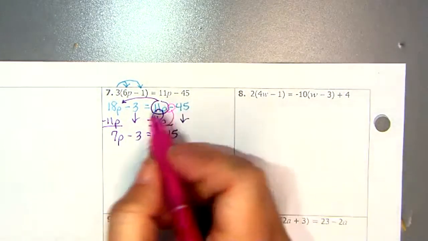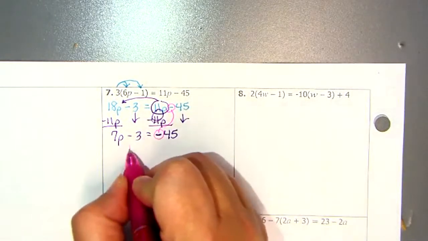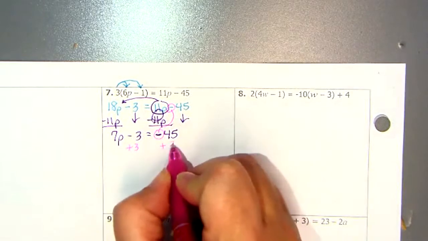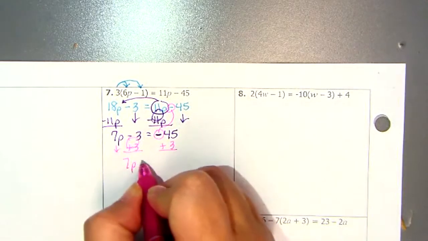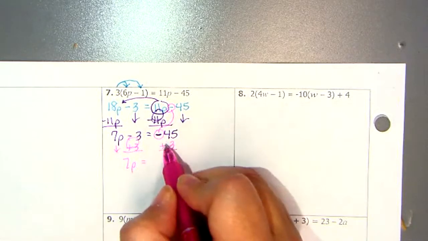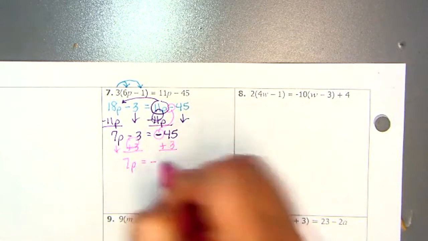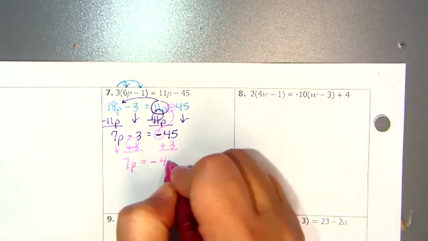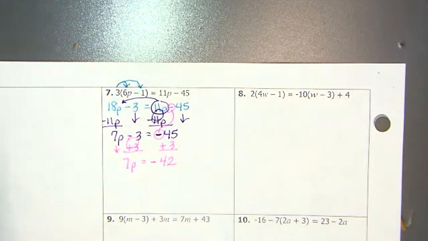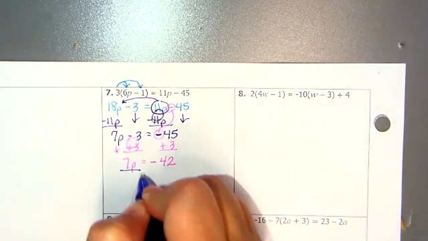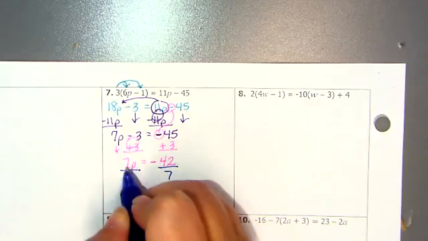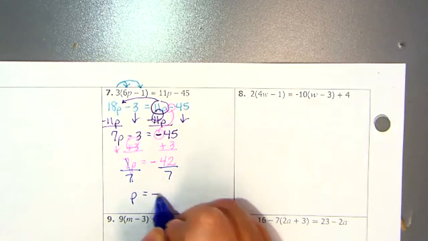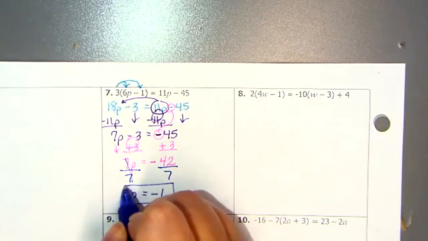All right, so now I'm going to solve. This is a minus 3, so I'm going to add 3 to both sides. 0 out, bring this down, and I have 7p equals a negative and a positive, so therefore I'm going to subtract. The negatives are winning this battle, and we have a negative 42. Multiplying times 7, so I'm going to now divide by 7 to both sides. This cancels, p equals negative 6.